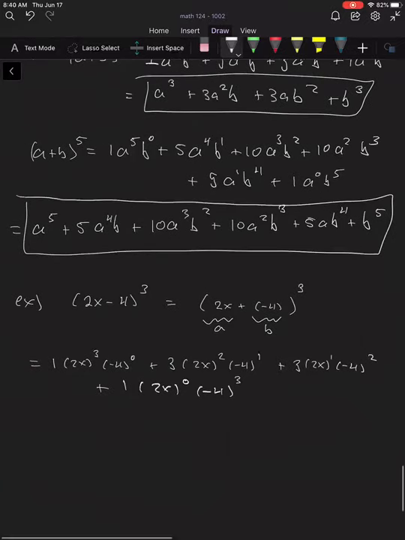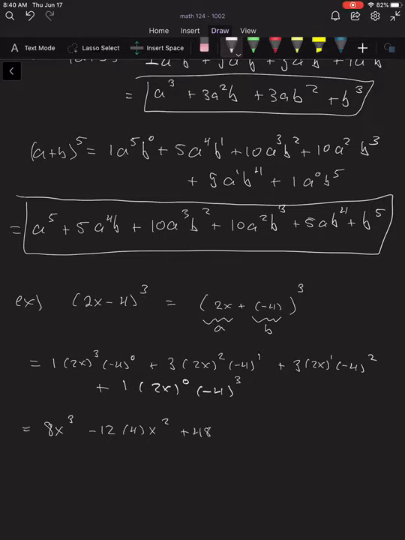So simplifying this, we have 2x to the third power, 1, and minus 4 to the 0. That's just 2x to the third, which is 8x cubed. Now we have a minus 4 and a 3, so that's minus 12. Let's write everything out. So we have minus 12. Then we also have a 2 squared, which is 4, and then an x squared. Now we have 3 times positive 16. I need a calculator. I think it's 48. Let's see, 3 times 16, 48. So we have a plus 48.